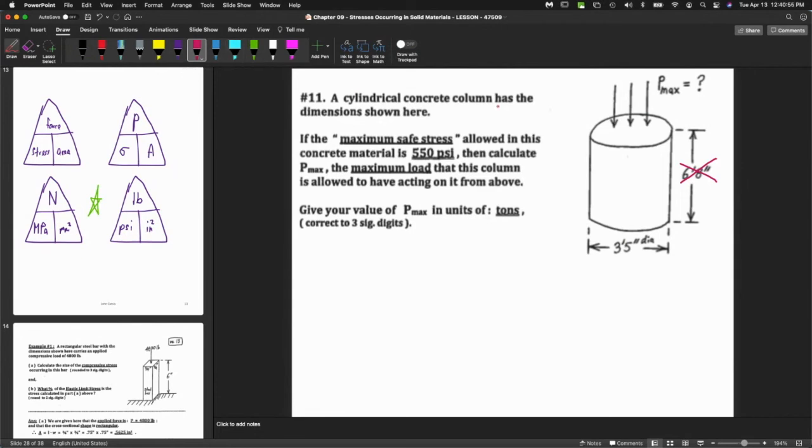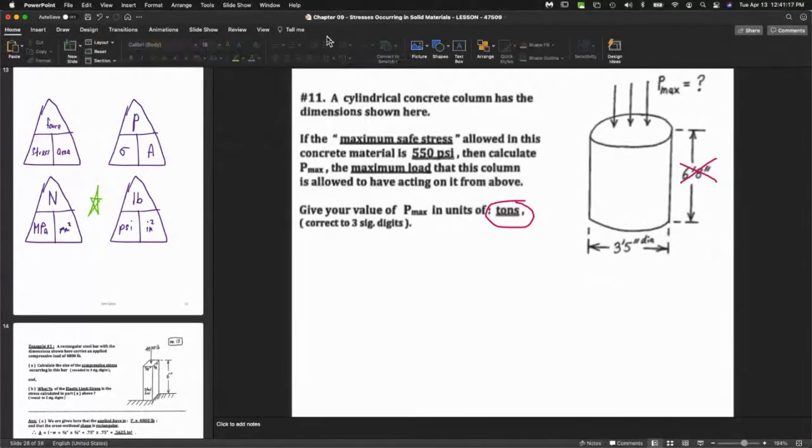So in this case, we want to find out the maximum force or load that the object here can sustain, or withstand, I should say. And it also says tons. Don't forget, there's a little bit of cosmetic stuff at the end, a little unit conversion. Once we get the answer, which will be in pounds, don't forget to do that silly last step, which is to write it in terms of imperial tons.